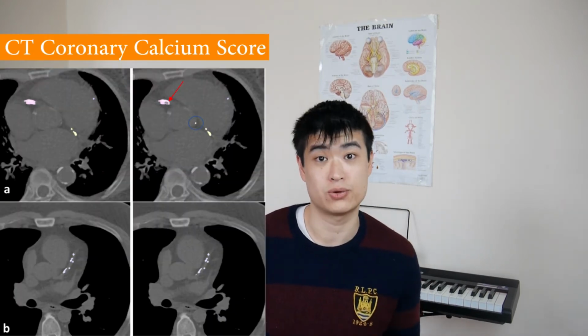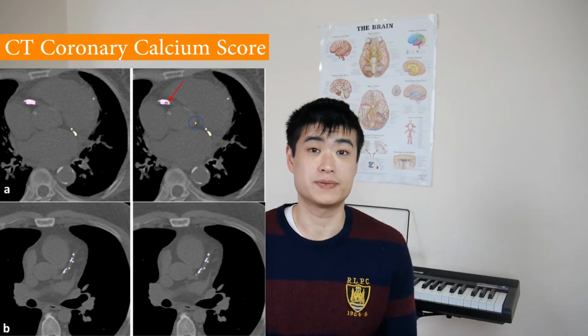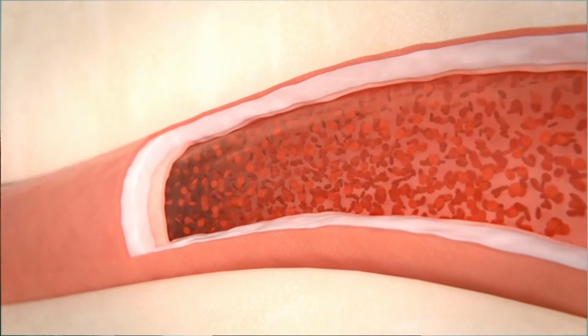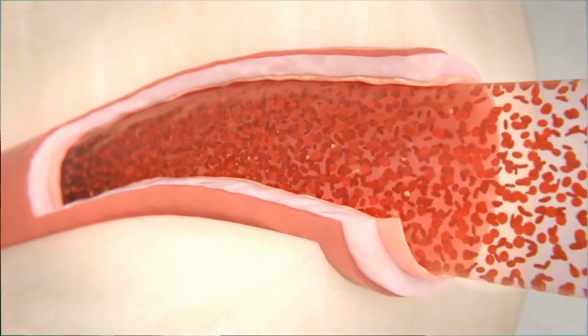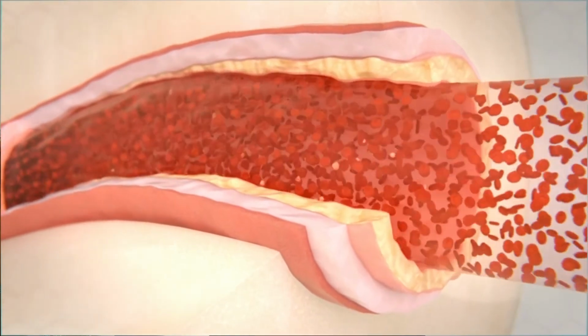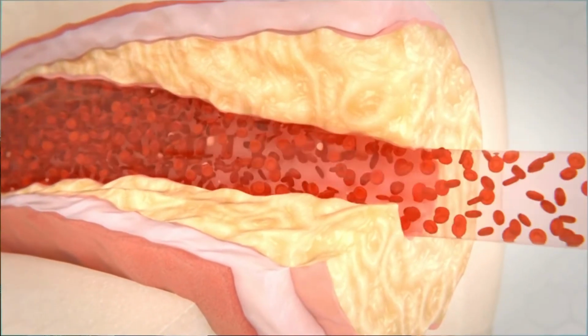Dr. Twyman recommends 3 tests to look at overall heart health. And the first is a CT coronary calcium score. And this is essentially just a heart scan to look at the coronary arteries. Calcium should be in our bones and teeth, but when it's in our arteries, it can lead to calcification and plaque buildup, causing a narrowing of the coronary arteries. So Dr. Twyman recommends anyone over 40 should consider getting this test.